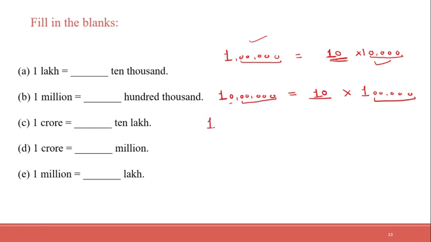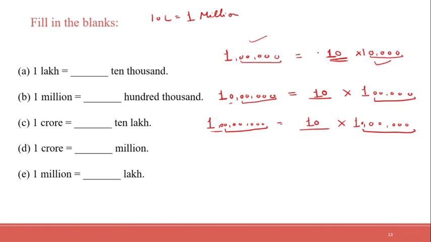Now come to 1 crore. Dash into 1 crore is equal to dash 10 lakh. First write 10 lakh here. 10 lakh is equal to 1 million also, right? So I can either write 10 lakh or I can write 1 million. So here we have 6 zeros, and here we have 6 zeros, and still 1 is left. So we'll multiply it with 10. Remember, this is a coincidence that we are getting 10 and 10 and 10 again. But it is just a coincidence. We have to calculate it every time.